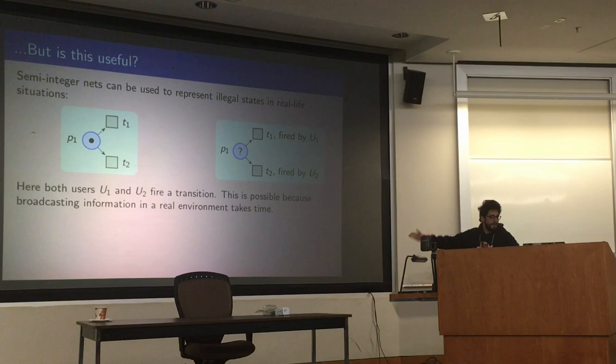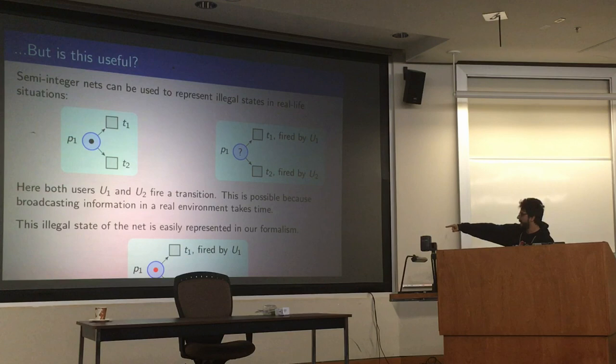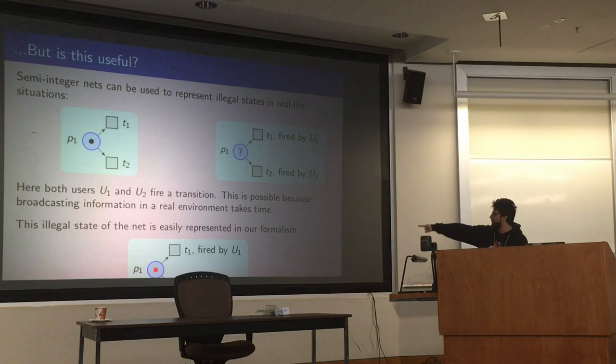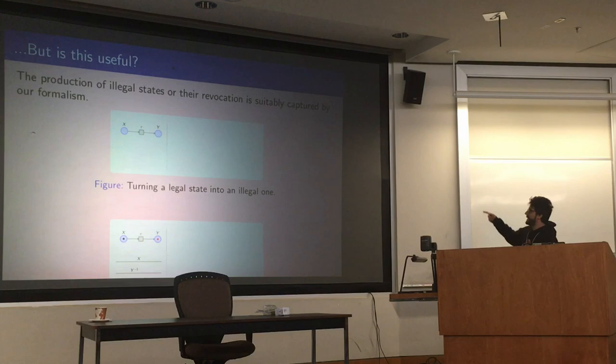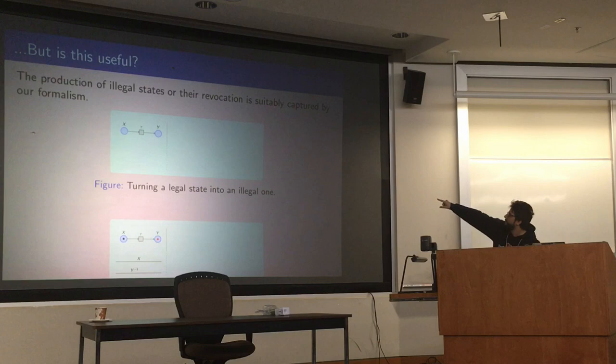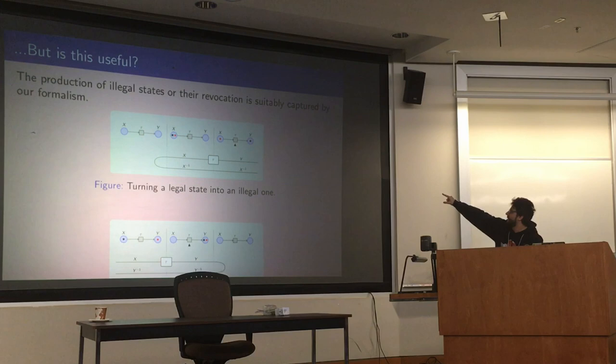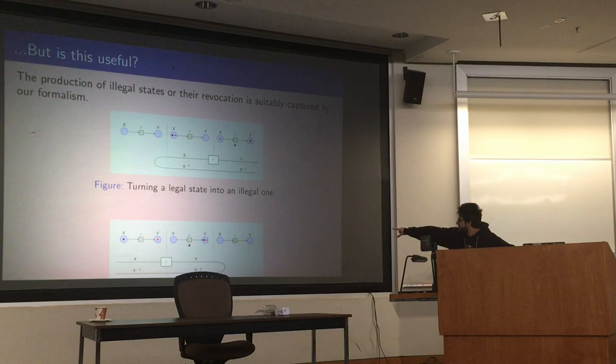So these can be represented using these negative tokens. You can see that I can represent this by putting a red dot in the middle. With this thing we can represent legal and illegal states that get produced and destroyed. So for instance, up there I have a net in a legal state, and now I'm producing something illegal, because I have a negative token in place, so something has been fired too much. Down there I'm doing the opposite. I have a legal state, and I'm somehow destroying it, and I'm getting into a legal state now.